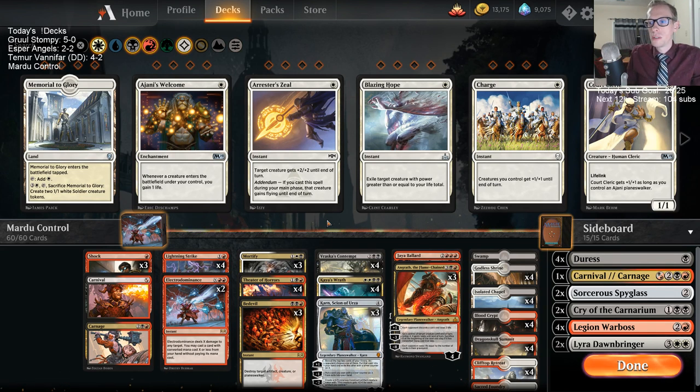And so to keep from dying, we got plenty of removal. We got lots of Mortifies and Bedevils, Contempts, Kaya's Wrath, so we got lots of removal to try to keep the game going as long as possible and end up winning it later on. So let's try it out. Mardu control.